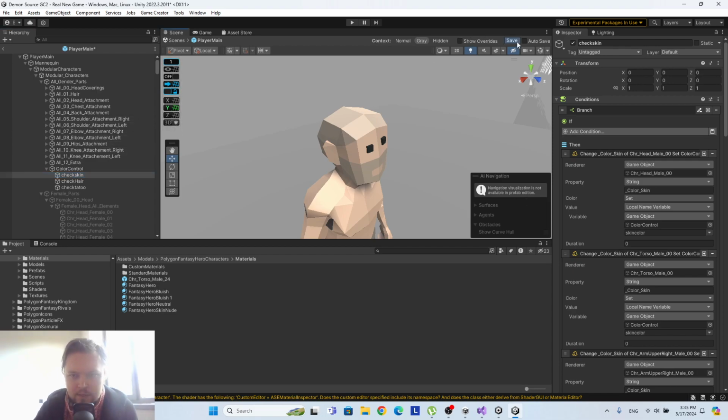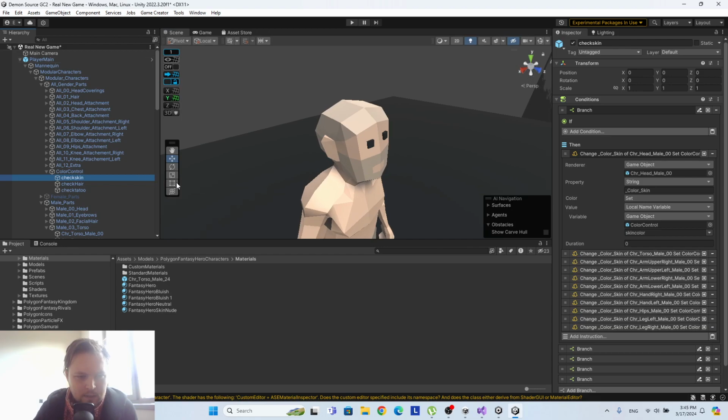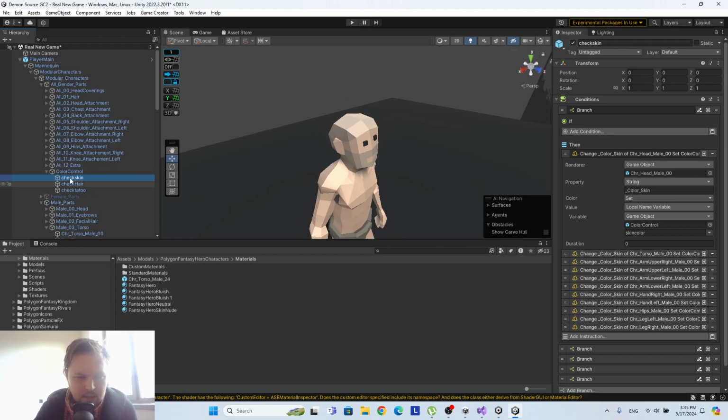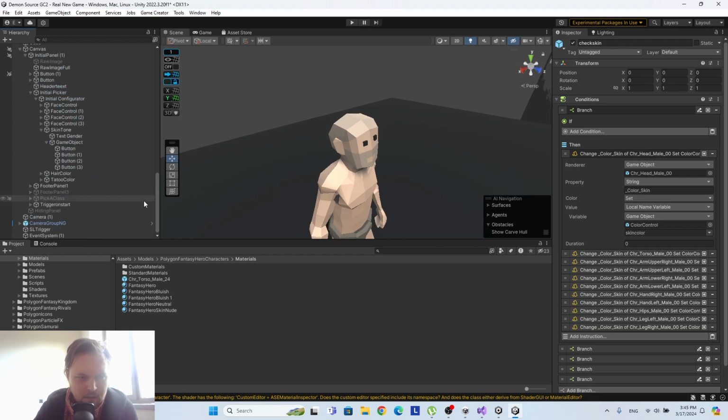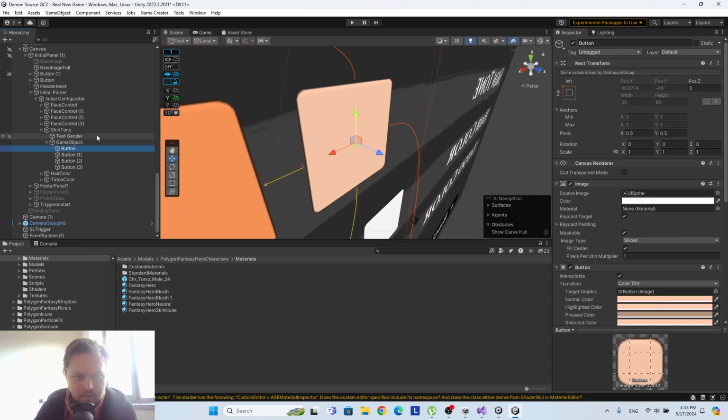Let's leave it empty for now and specify these buttons.